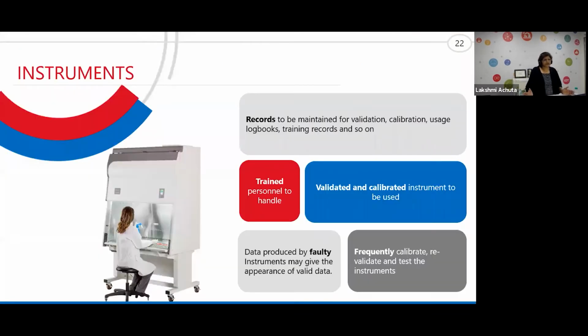The instruments that are going to be used for the study conduct have to be validated and calibrated. You need to ensure that the personnel who are using it are adequately trained in handling it. And you need to ensure that it is in compliance. That means it has to be in the state of calibration and validation. And all the records and the logbooks or the relevant information related to the instrument have to be maintained. Any deviations, any out of calibration have to be recorded and appropriately handled in the quality system requirement.